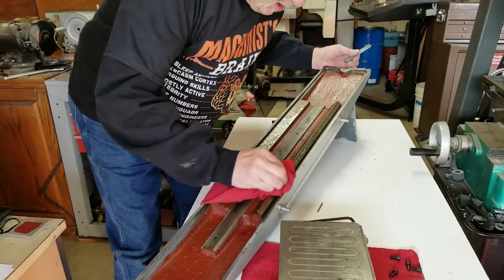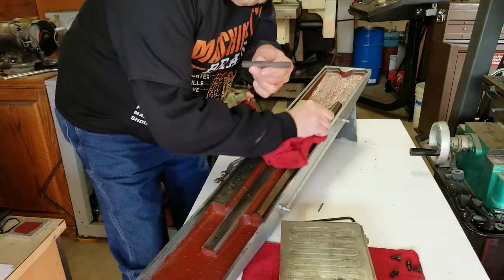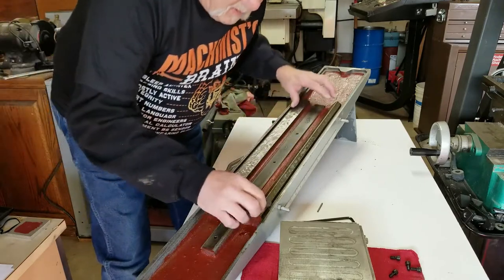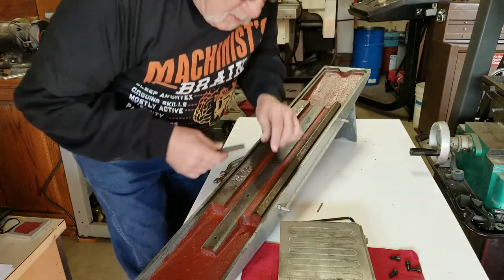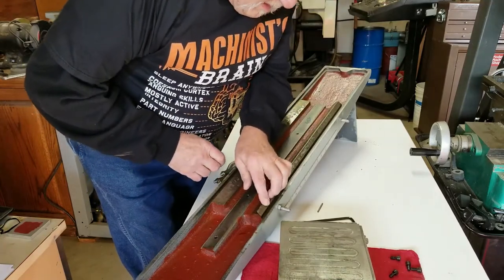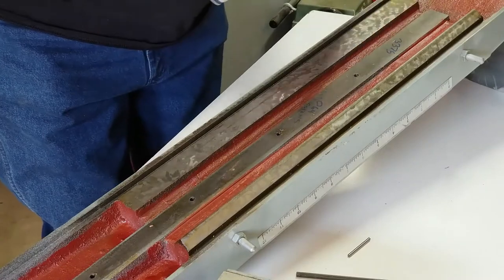I really probably just want to get rid of the old oil that's on here. Take this stone here and just sand off the high points. I don't like the way that feels. I'm going to have to get some lube, kerosene, or something like that. Okay, I think what I'm going to go with is the WD-40. It's real thin.